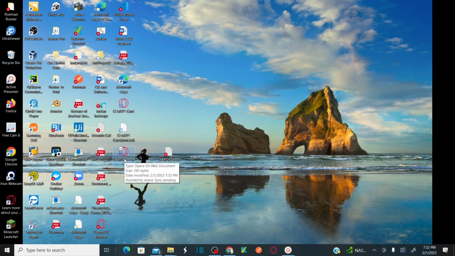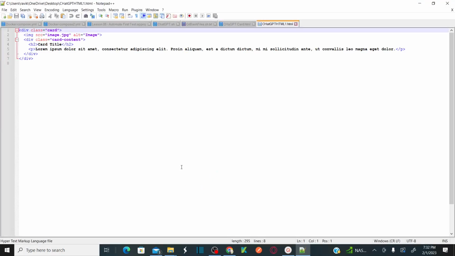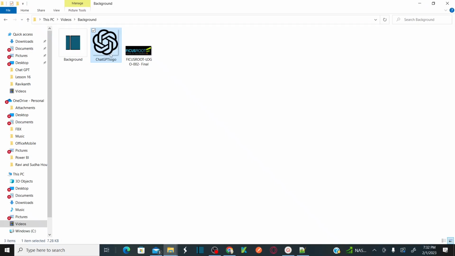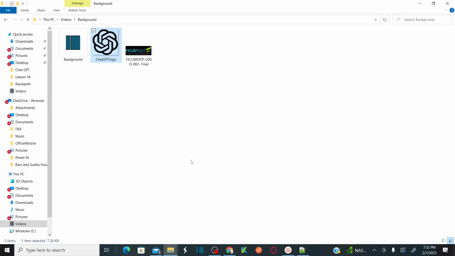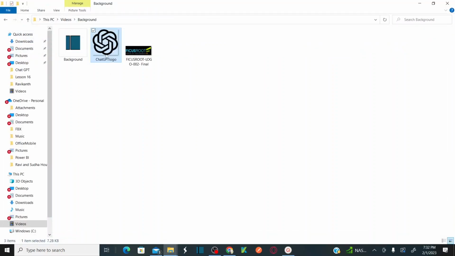Okay, let's open this. So before that, I want to make some change here. Okay, right click, edit in Notepad. I want to basically replace this image with the image in my system. Okay, so this is my system. Shift, I'm going to copy the path of this and then just replace this and save it, close it.